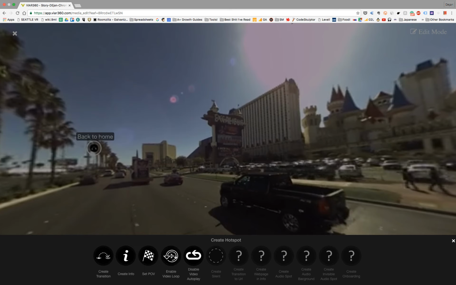These hotspots enable video loop option, which means that video is going to be looping over and over again once it's finished. And this hotspot tells you to disable autoplay. So whenever somebody comes into video media file, he or she will have to click or trigger play button to start the video.